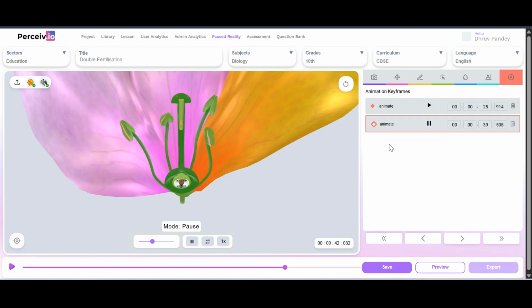I have this thing already defined. Now, let's say I want the animation, for example, to end at 39, but I don't want anything to happen for the next 3 or 4 seconds, right? So I'll select a time frame. Again, I'll select this time frame, and at this time frame, I'll go back to the position where I had last stopped, and I'll click on play again, and I'll lock this keyframe again, and I'll play this again.